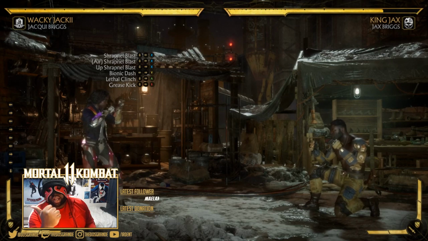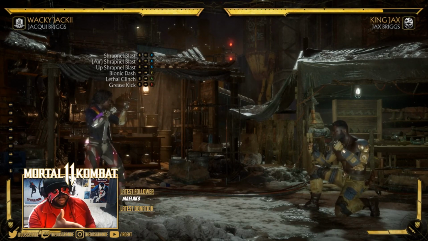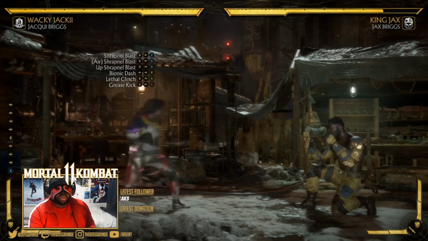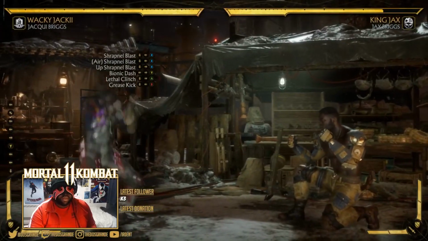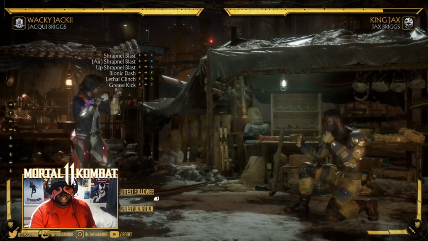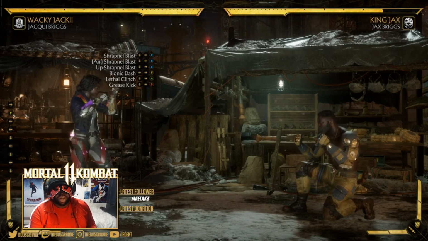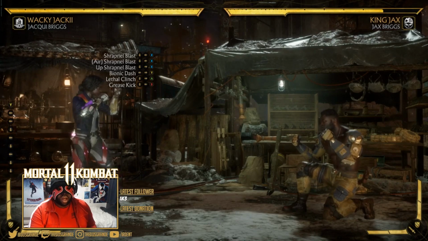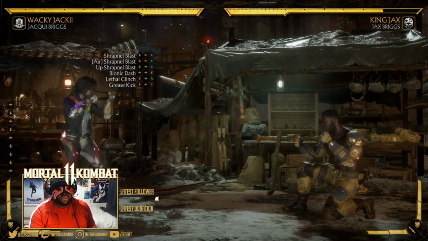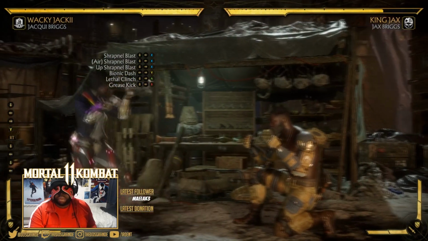Liu Kang has highs when he does his projectile. Obviously, Jacqui has a high when she does this move. So, if you want to avoid that attack, I'm really teaching the people that are not playing Jacqui, but at the same time, I'm teaching you as Jacqui. Be careful of that move, because if you do that, especially with crushing blows as well, that'll be a punish.